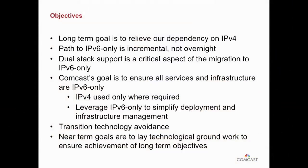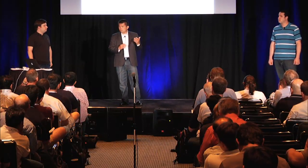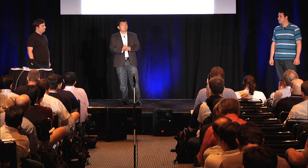Our goal is ultimately to relieve our dependency on IPv4. The most recent chapter for us is really what we're doing here in OpenStack. From a very long and sometimes painful experience, the path to V6 is not overnight. When you decide to deploy V6, even if it's not right now, it is not something you can just do — you don't go to bed on a Friday night and wake up Monday morning and flip it on. One of the key aspects of our deployment at Comcast, particularly from a broadband perspective, has been to enable dual-stack connectivity to all of our customers. Ultimately, our goal is to get to a place where we can run the network and offer products and services in a V6-only configuration.